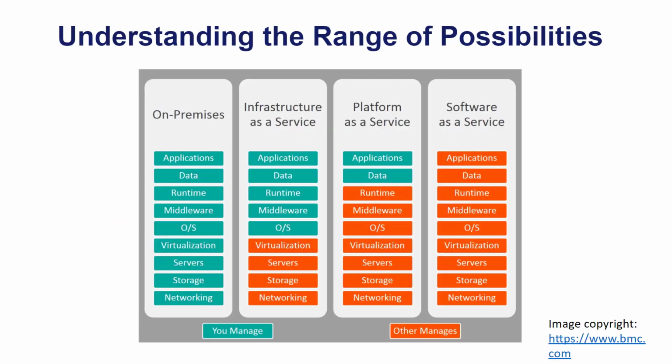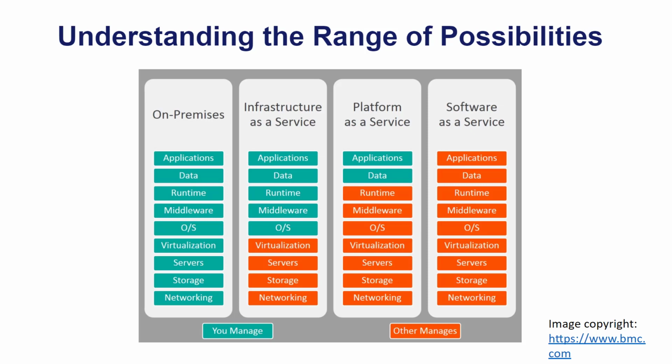A good way to think about a platform as a service is to understand what the total realm of possibilities are for deploying our app, because our app has to run on a computer somewhere. So there are a range of ways that this can be done. The most work and the most hands-on is what's called on-premises, which is where you effectively have server racks in your building or in a building that you manage, and then you control absolutely everything. This of course means it's more work, and it's getting rarer to do this these days. The scenarios where you do this are where you have very high security requirements or extremely high performance requirements, or perhaps you're maintaining legacy systems.